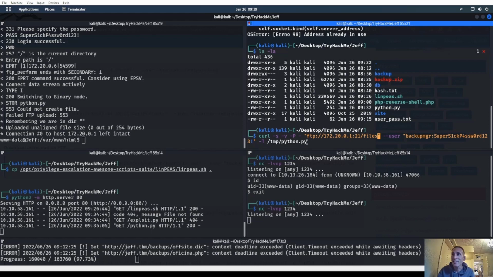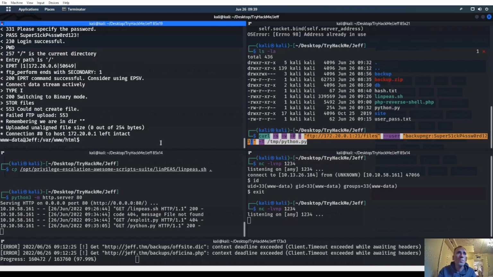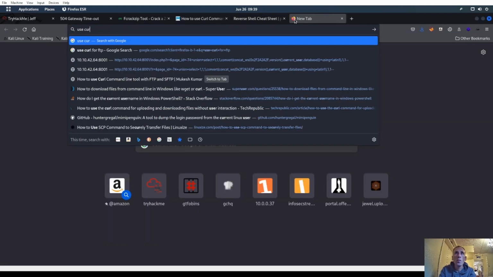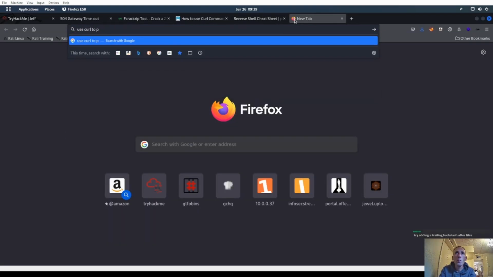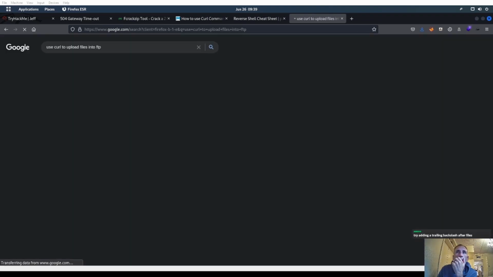Oh, I'm going to get this. We're going to upload something here soon. At some point today, we're going to upload something. Use curl to upload files in FTP. Oh, we're going to figure it out.